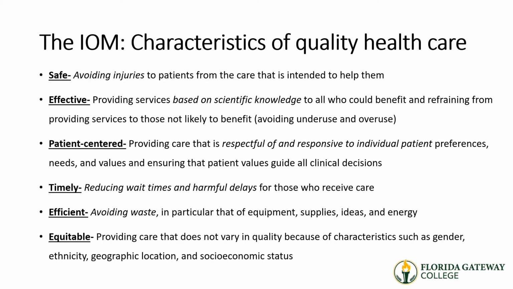So what are the characteristics of quality health care? How do we know if we're doing it right? How do we know when we get there? So patient safety in terms of avoiding injuries to patients is paramount. Effective care, this is our evidence-based practice, providing only nursing services that are based on scientific knowledge, and refraining from services that are not likely to benefit the patient.